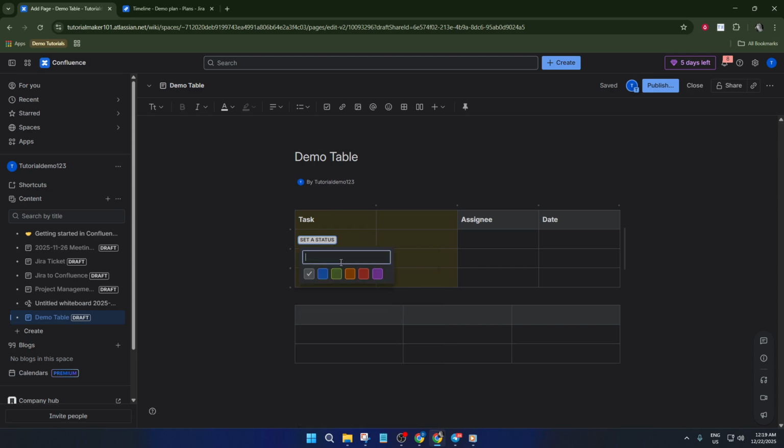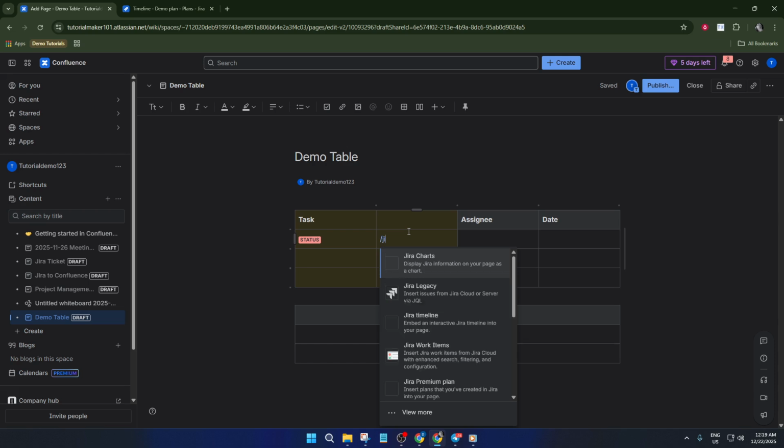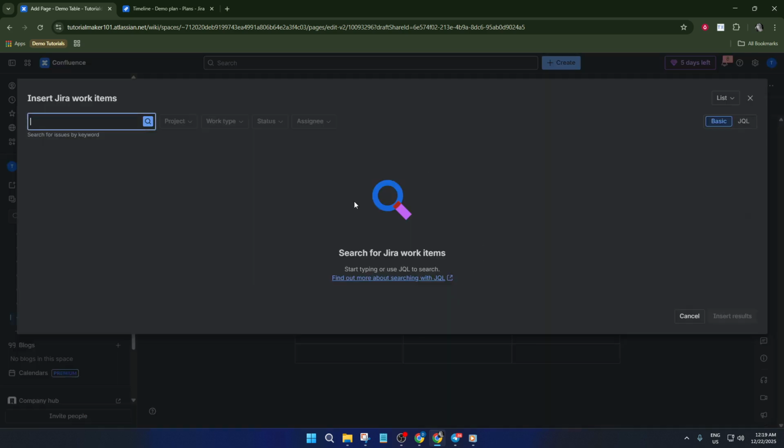You can also type date to add a date picker, perfect for timelines or deadlines you want people to update instantly. If you're working with Jira, type /Jira and you can link tickets or display issue information, super handy for project managers or dev teams. And finally, for actionable checklists, just type an open and close bracket like this. Instantly, you get a clickable checkbox, making it easy for teammates to tick off items as they go. That's the toolkit: clear, beautiful tables completely under your control.